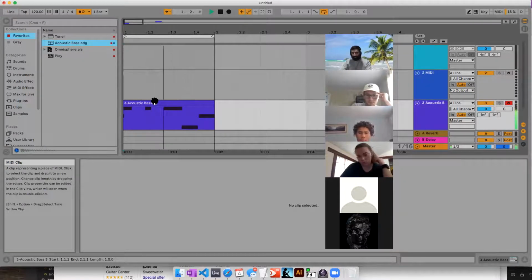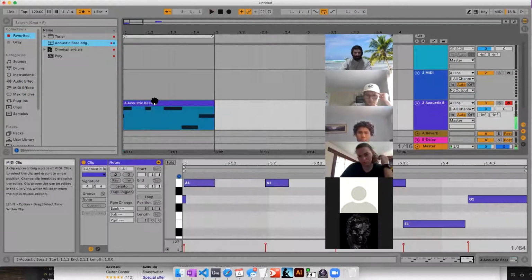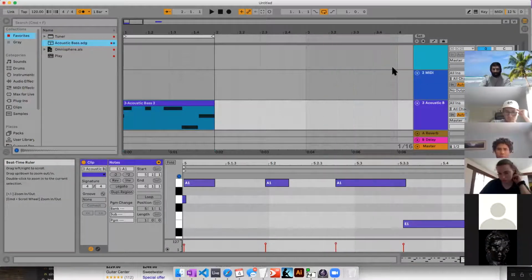So I have this little bass thing, right? It's just a little bass thing. Notice also that the timing might have been a little off. I guarantee you the timing was a little off because there's a great deal of delay and latency, which is causing these notes to come in a little later than I would have expected them to.